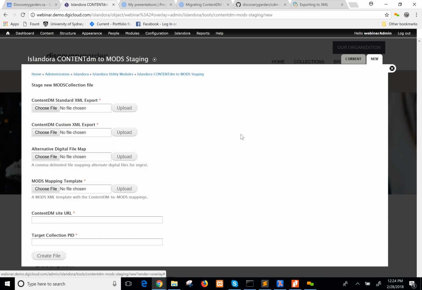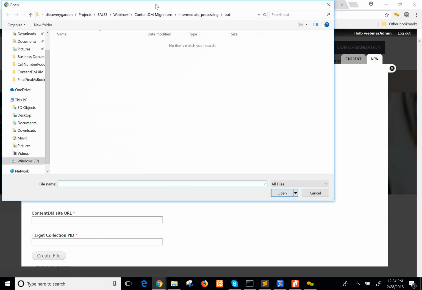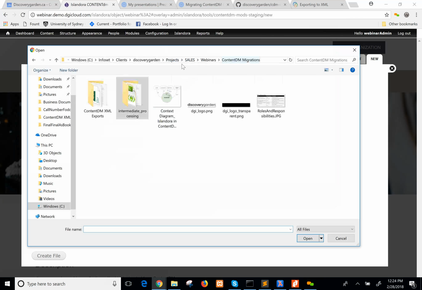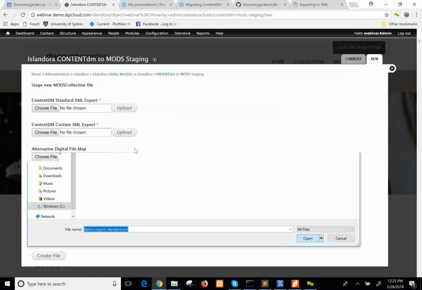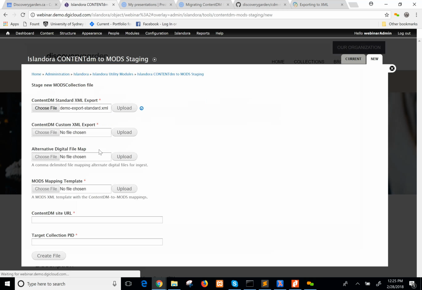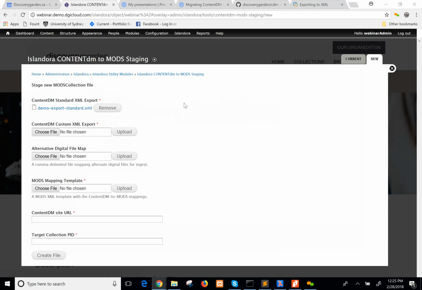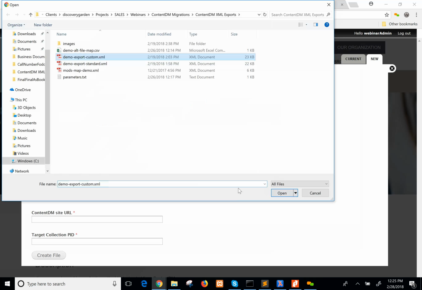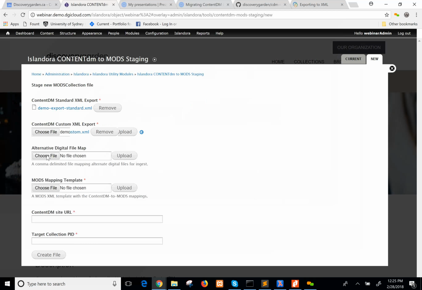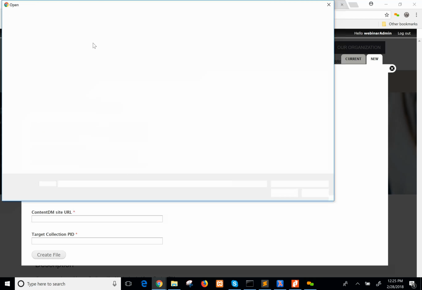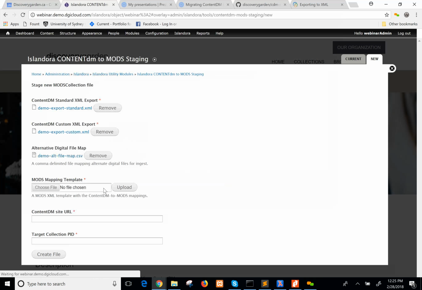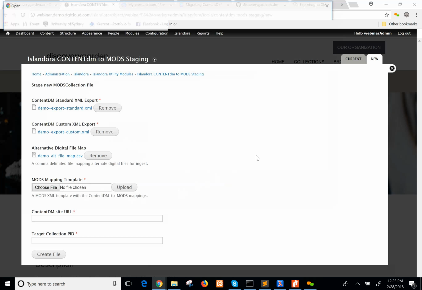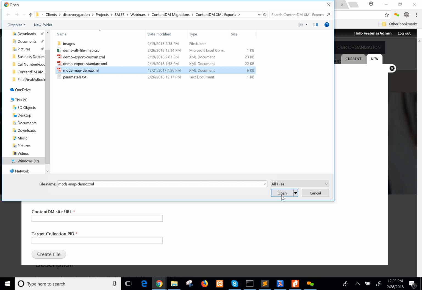So this form gives me the opportunity to upload my exports. I'm going to grab my standard exports, upload that, grab my custom exports, get my alternate assets map, and I'll need to load up my MODS mapping template.